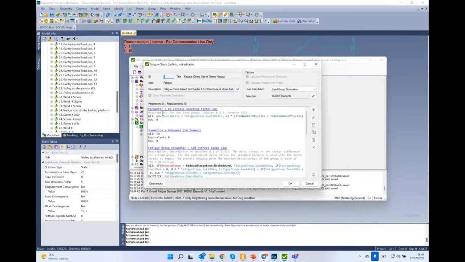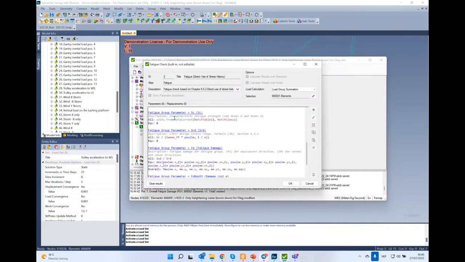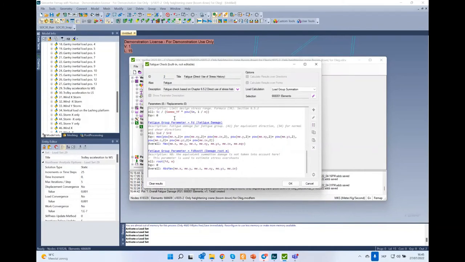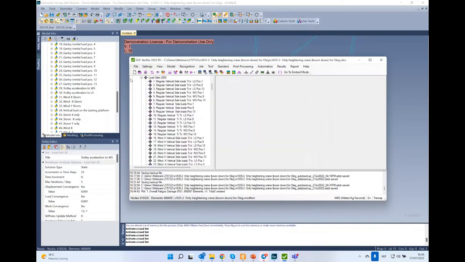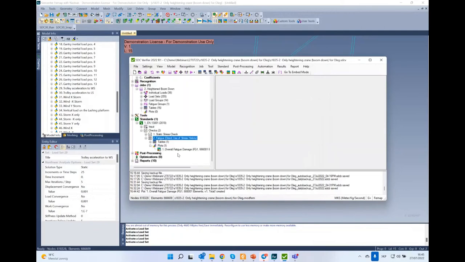Since we know here that weld data and stress is calculated for each and every element, each and every weld, the calculation time for this model of 666,000 elements, and about 250 loading combinations, is about 15 minutes, I believe, on my calculation computer. And since we cleared the weld data and the standard information, it will calculate it for the first time.